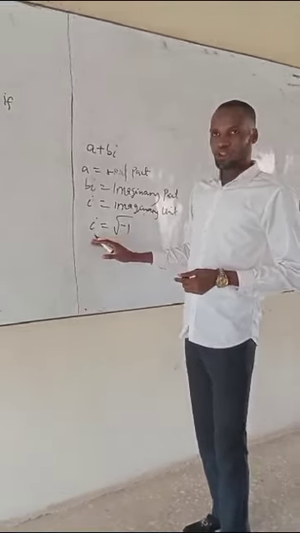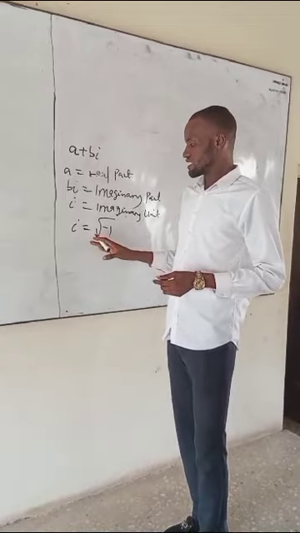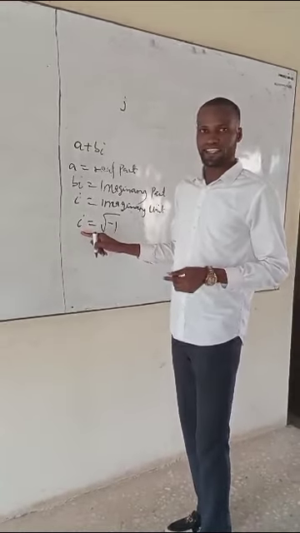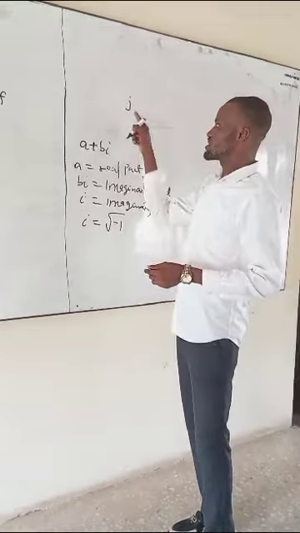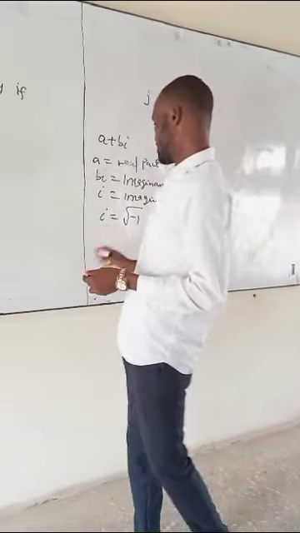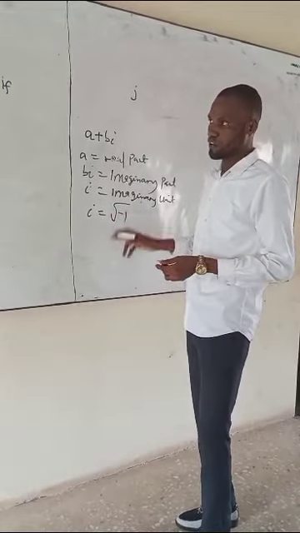Now, for those of you who are doing electronics and electricity, if you want to denote this imaginary unit, you rather use j, because already i is the symbol for current. So you use j if you are doing courses in electronics and electricity. But if it is maths, you are free to use your i. And this i is denoted with root minus 1.